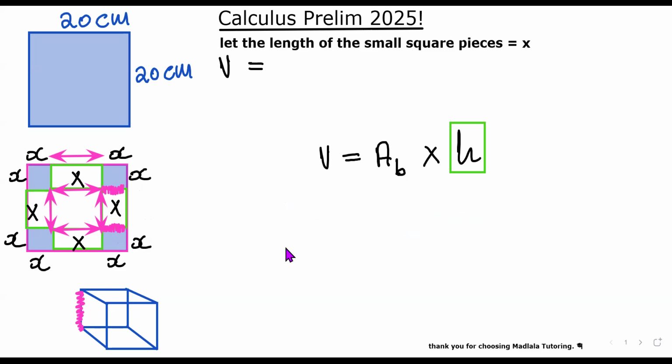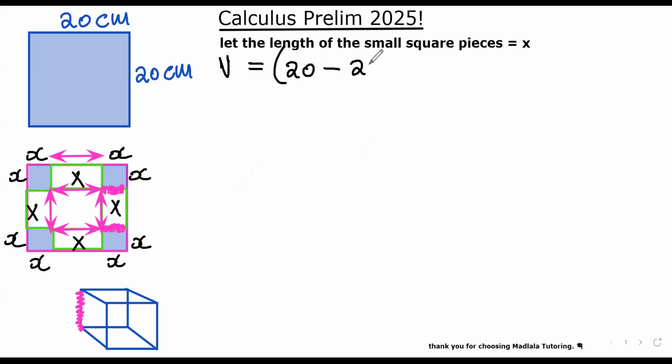So you don't need to begin by writing a formula. A formula is not really marked in many cases in mathematics. This is not physical sciences. But nevertheless, now that we understand how to find the volume, we take the area of the base and multiply it by the height. Then what's going to be the base here? The base is a square. And what's the length of the base? The length of the base is 20 minus 2x.